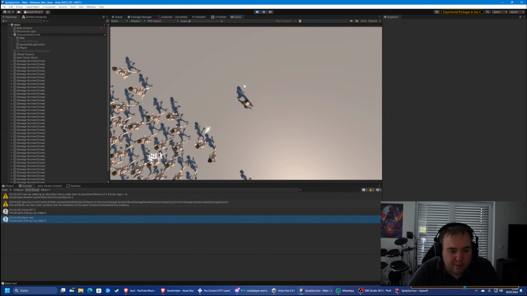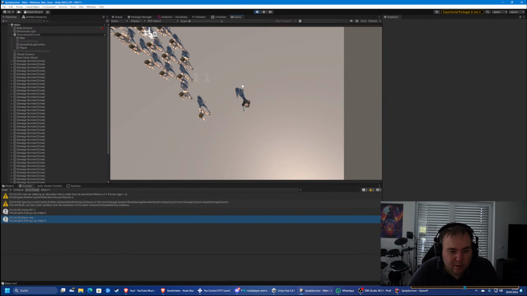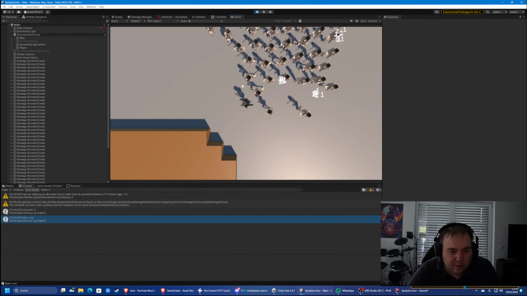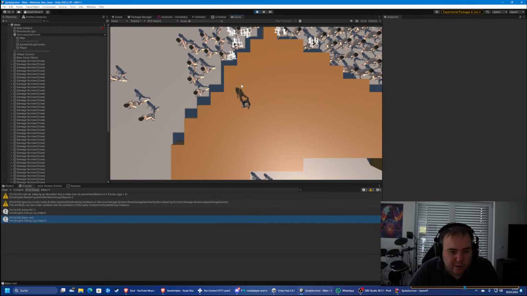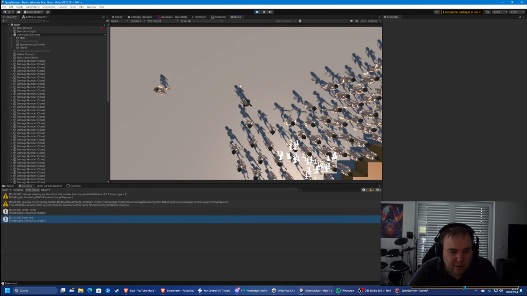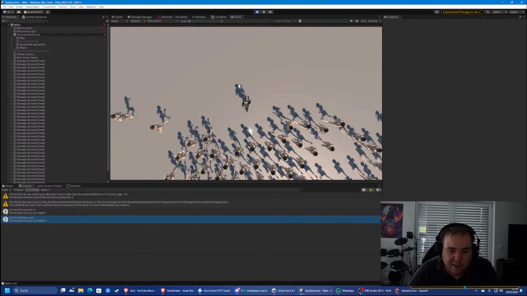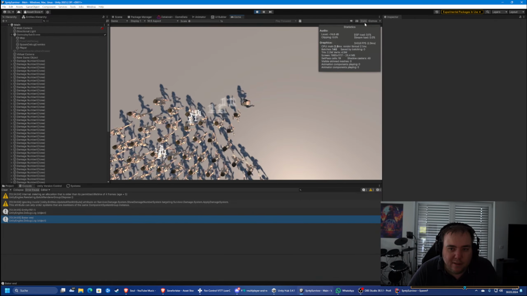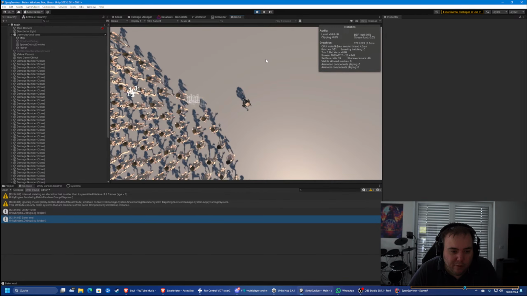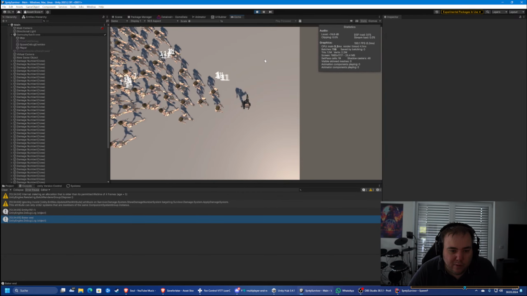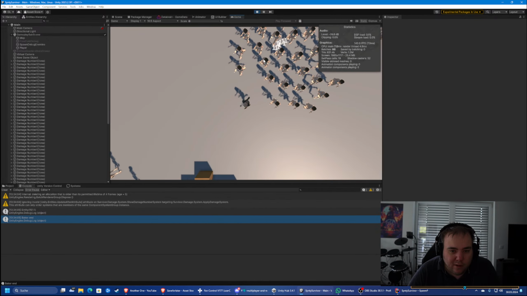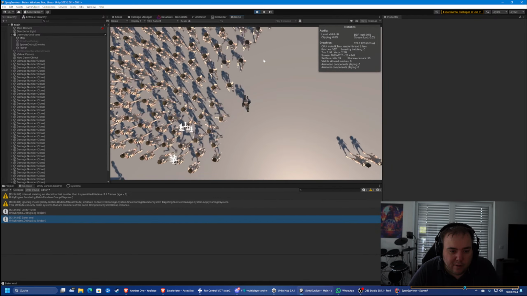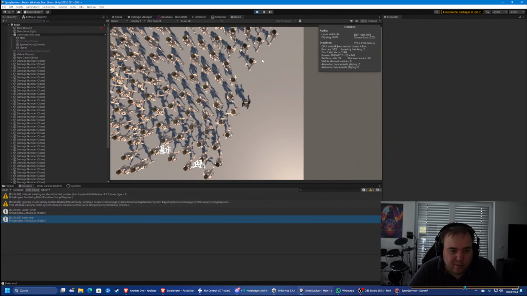For instance, this very beautiful, pretty projectile prefab. Oh, I can actually run on top of this. I didn't even know that. So yeah, as you can see, it looks a little bit chuggy for some reason, but it's still over 120 FPS. So it actually runs quite fast, and we have a ton of enemies.